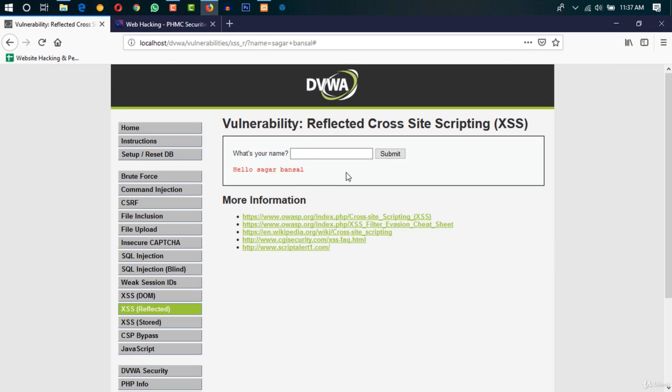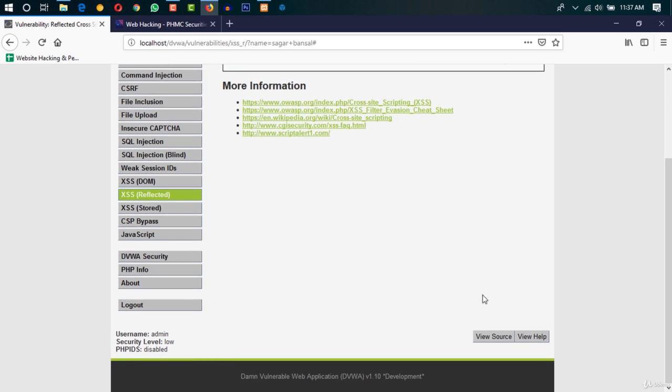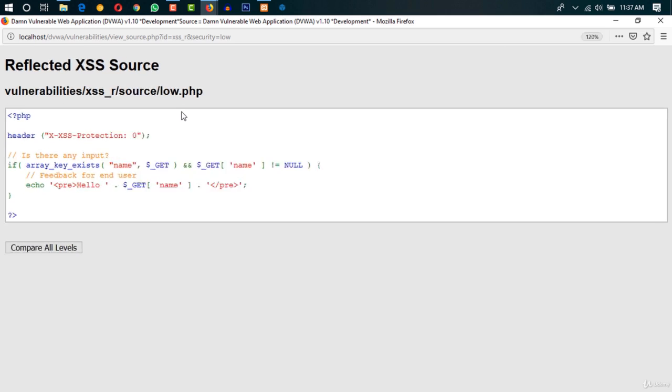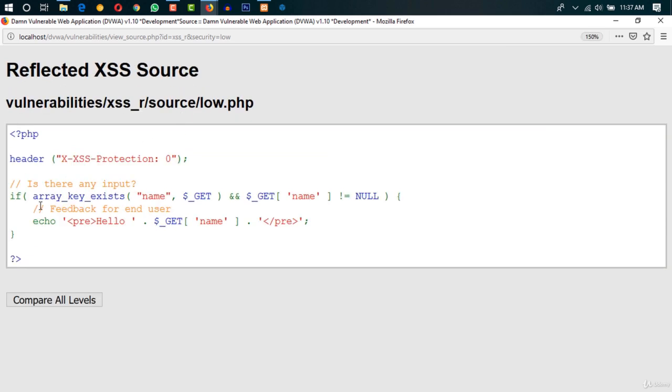Now the security failure in this application is that this application is trusting the user. That user will only enter the name here. What if I add some payload or malicious code that will damage the whole website, or any kind of code injection that will do something malicious? If you see the source code of this website, let me just zoom in. You will see that echo hello and get name. So there is no security at all.